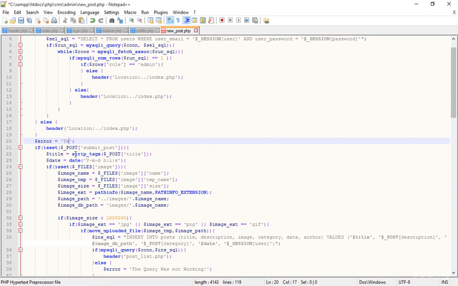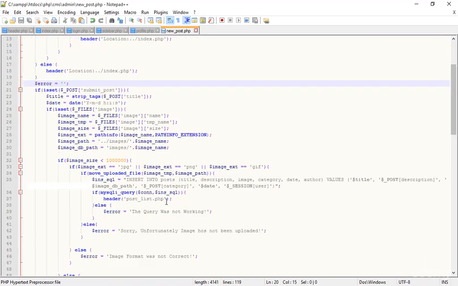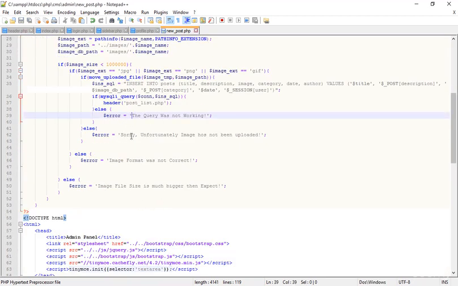But something more I want to do here with the errors, I just forgot to do. Actually these shouldn't be simple. I'm adding the div element here, the bootstrap div. The class should be alert, and then alert danger.